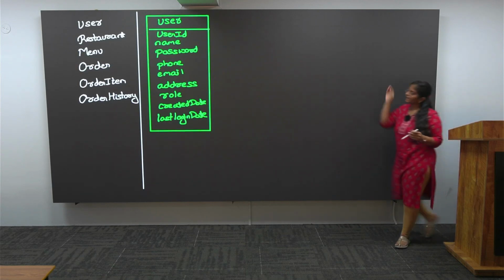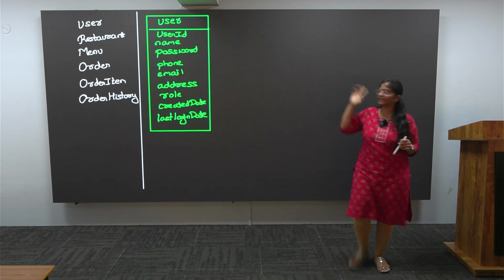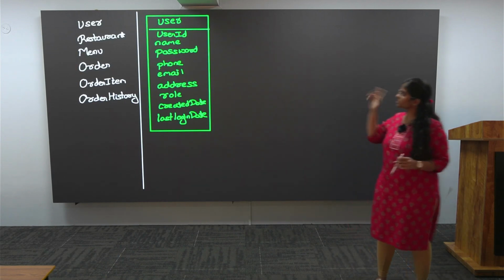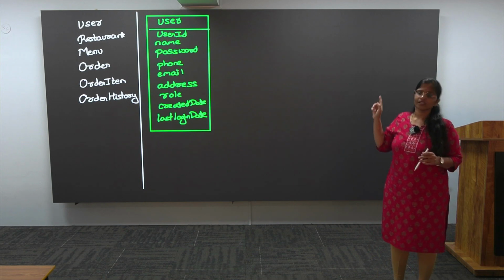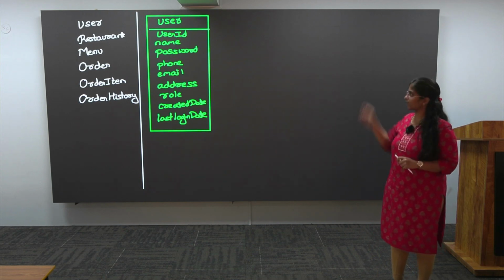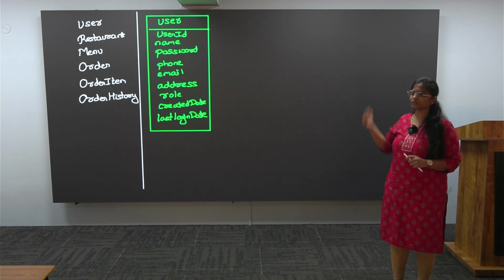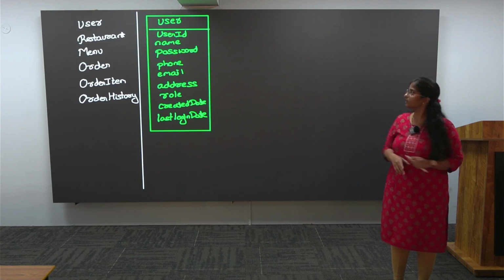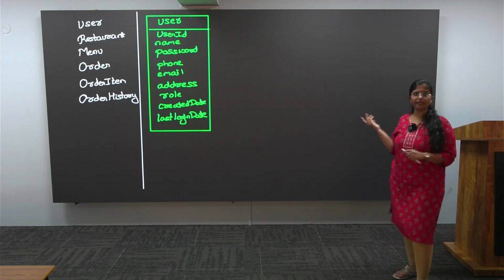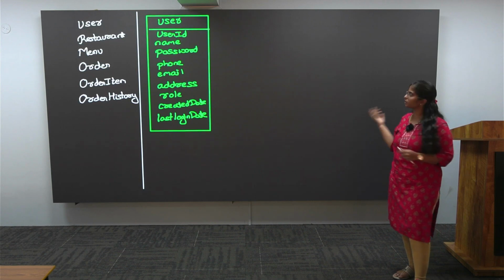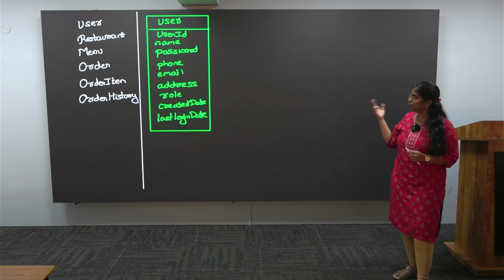I hope it is clear. These are the options which I will be creating inside your user. And in this, which is the primary key? User ID will be created as the primary key, and for all other things, name, password, you can make use of the usual types. Okay. So phone number you can make use of long int or any of those. Okay. Email ID is there, role is there.